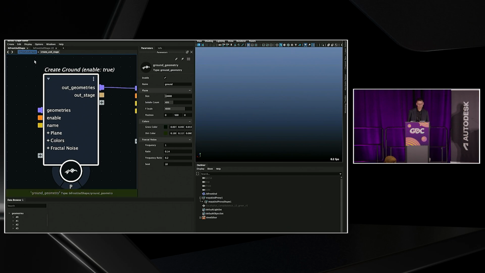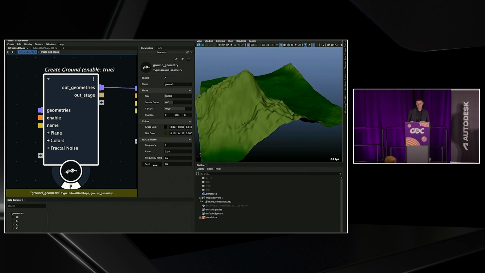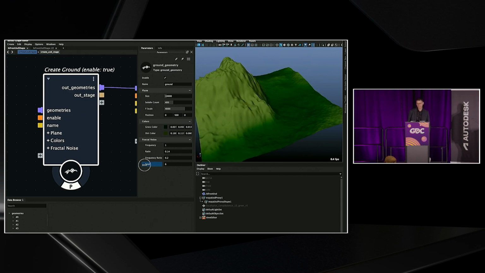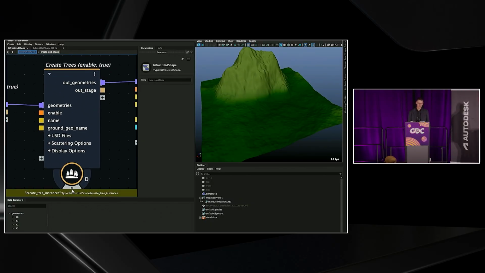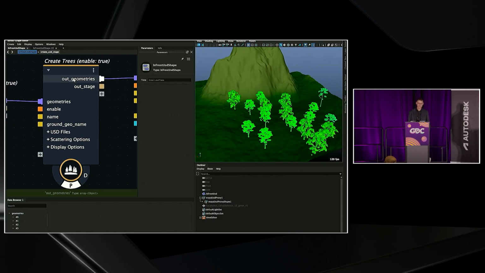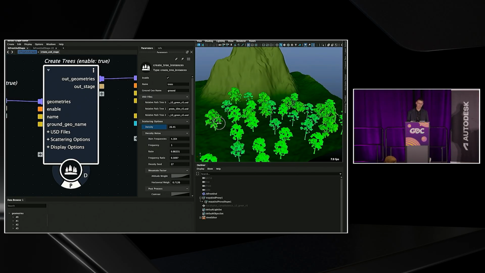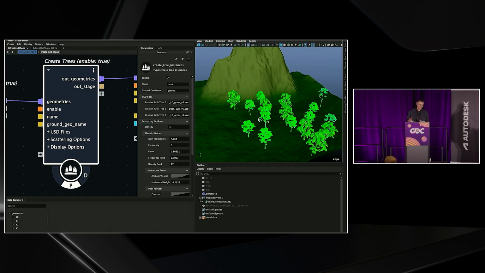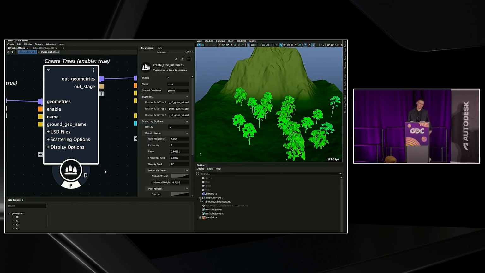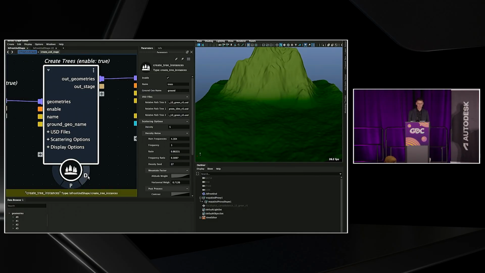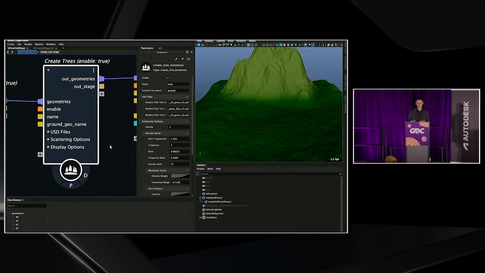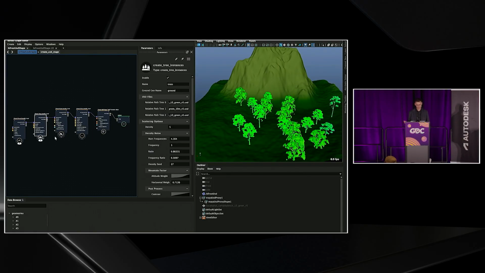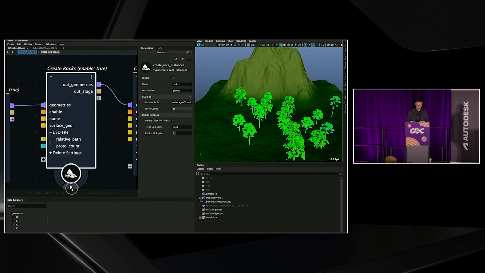So in the first compound, we generate procedurally a ground using Bifrost noise. There's a lot of variety of noise in Bifrost. In the second one, we scatter trees, and we can compute the slope of the terrain and just pick an area where we want the trees, and we can also control the density. We can display the density using a density map. You can also get information from Maya inside Bifrost, but here it's entirely in the graph.